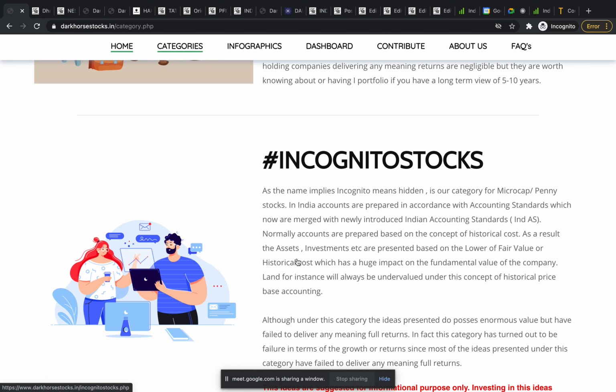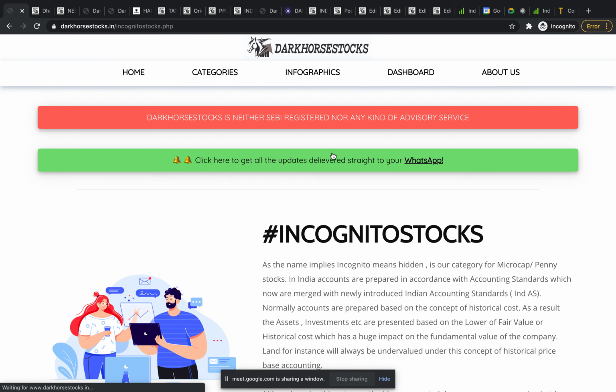That is why we are asking users to just study these companies and buy, say, 5-10 shares if you want to, so that those stocks are part of your portfolio and under your watch. You can analyze the companies on a daily basis, and if one presents an opportunity, you can buy a few more shares and make money. But what people are doing is investing heavily in incognito stocks or penny stocks, instead of investing a good amount of money in dark horse stocks. And penny stocks are meant to fail, and when they fail, people ask why we are suggesting these kinds of companies and why they should invest in penny stock ideas if they are not good. Once again, that is why we are not putting more emphasis on penny stock ideas.